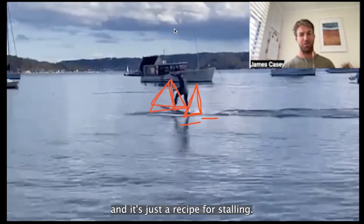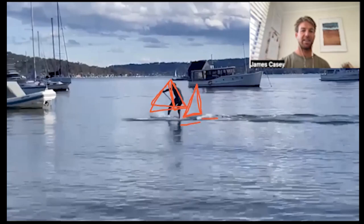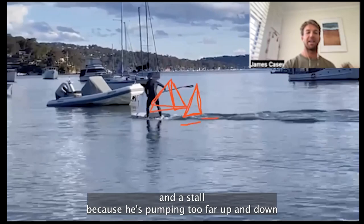So I'm actually glad we looked at that a little bit in more detail, because we can see that stroke just gets shorter and shorter and then just sends him into a nosedive and a stall because he's pumping too far up and down and then into the water. Done.